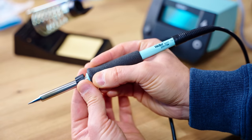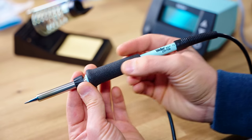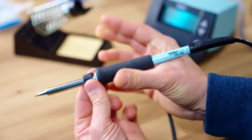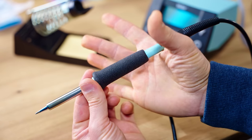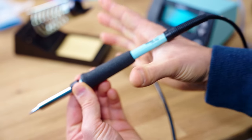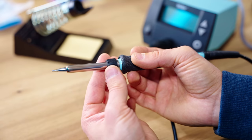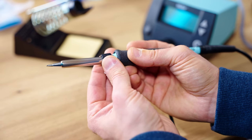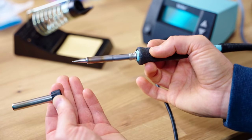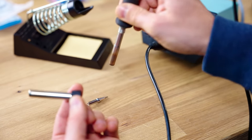The iron on the Weller is very confidently made — it's got a very slim base profile, but then a nice, comfortable, squishy, almost foam-like grip at the front, which is almost a bit too large for my small hands. It does have a bit of an edge at the back where the cable enters. The tips are replaced with the same mechanism as on the Hakko, but this one has a plastic nut, so it is always comfortable to the touch even when the tip itself is fully heated up, and then the tip just drops out with a bit of effort.